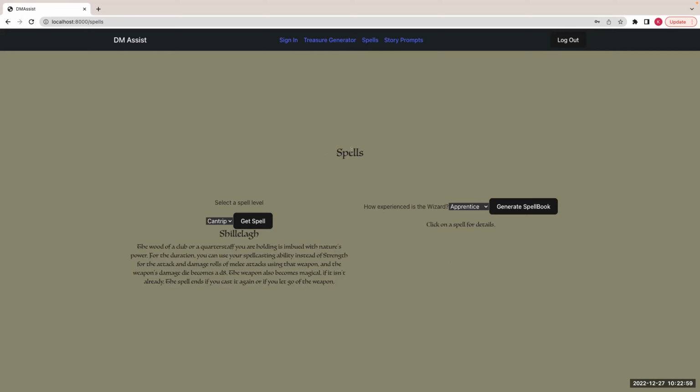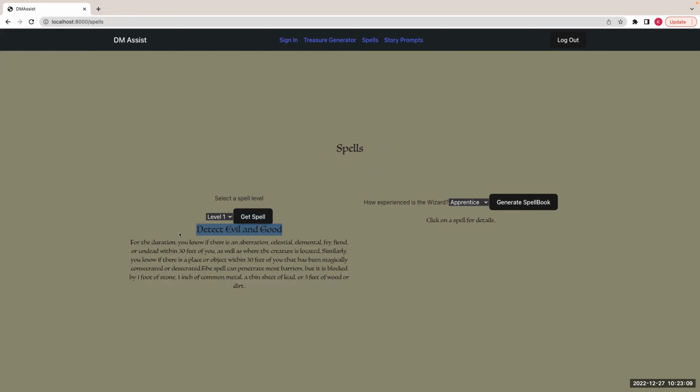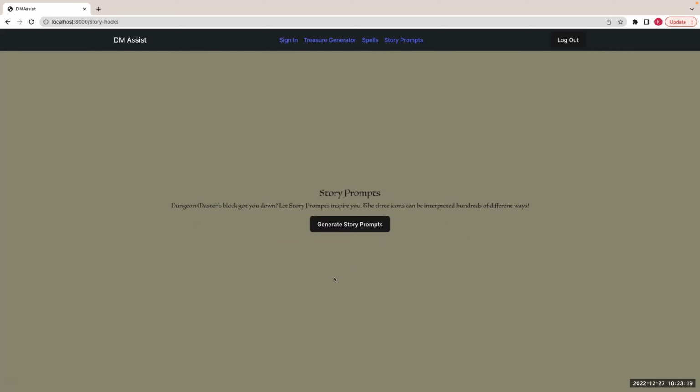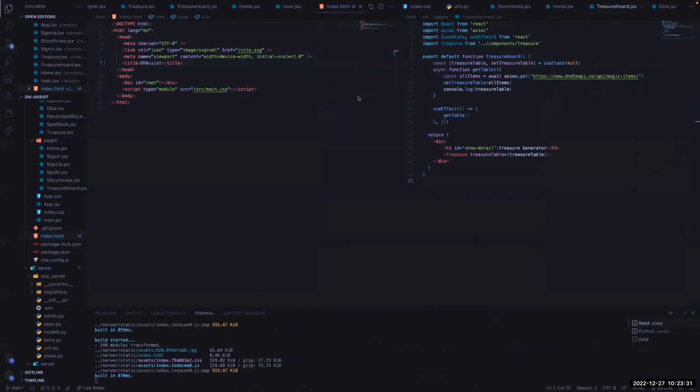What are your crediting resources? So these are API calls. These are actually several API calls each, because it has to make one call to select a spell randomly, and a separate API call to get the data, the details. All the D&D ones work like that. The story prompts work differently. It has to make a front end call to my back end to get its secret keys to call the Noun Project API and then push it all back. And then for models, I'm just using, where are my models?